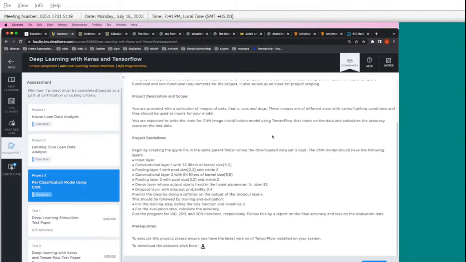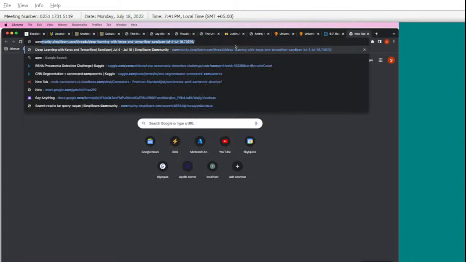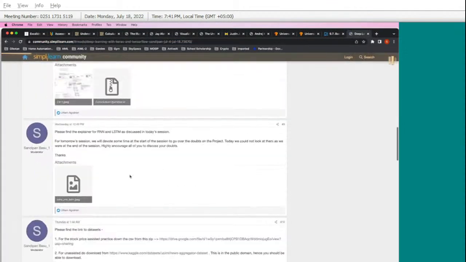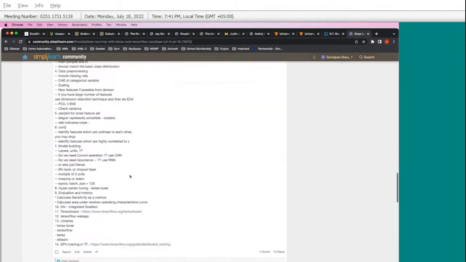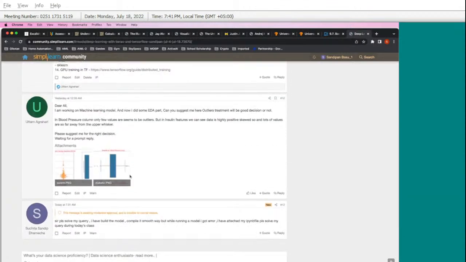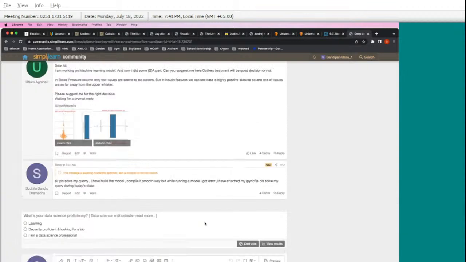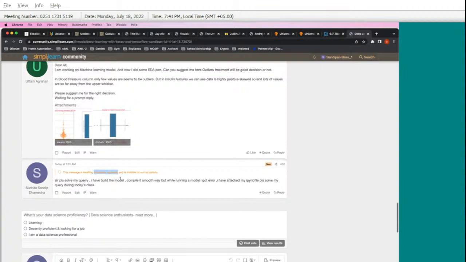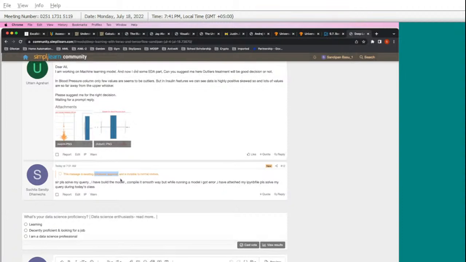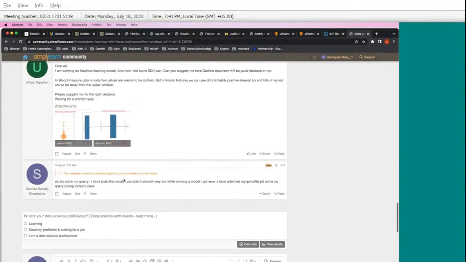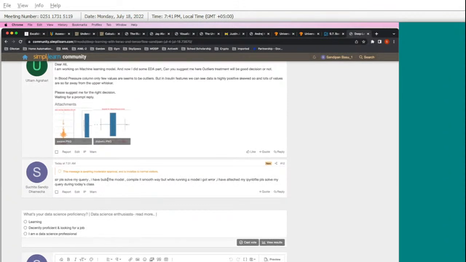Should I open your community link? Okay, just 1 second. Let me open the community link. This is the one. I don't see any message, it is awaiting moderator approval. So your message is not approved, and none of us have got this. I can't see your Jupyter notebook. Can you put the error that you are getting here in the chat box? If you put the error, it will be easier.